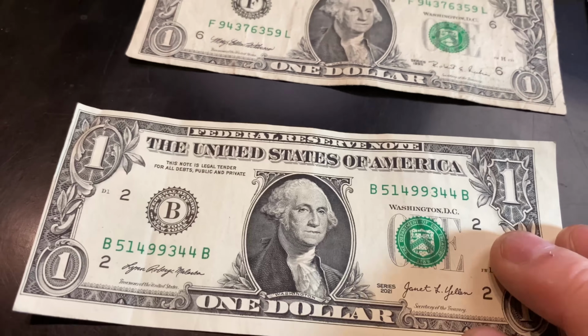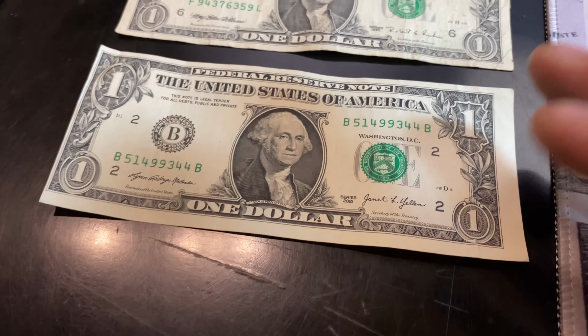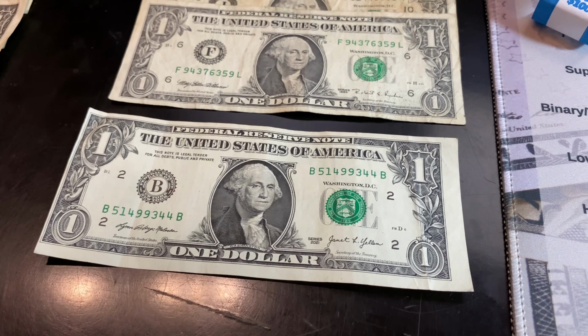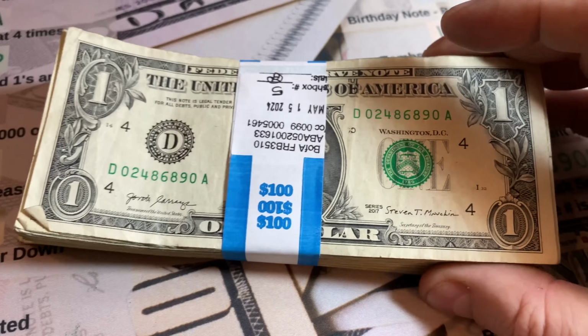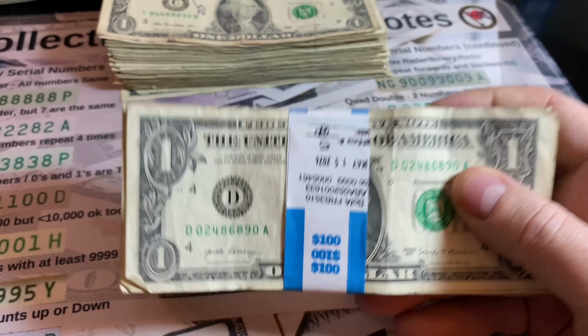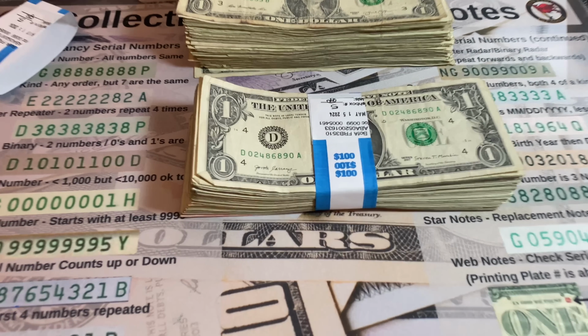I probably can get $5 on the market for one like that, although typically I pair up 2 or 3 or 4 when I get a stack of them. That way I can make a little more money instead of shipping out 1 bill. 9 straps down, 6 star notes. We either need a magical 4 star note strap right here, or we just need a few more finds and maybe a fancy or a rare note as well. All right, last strap. I'll be back in a moment.